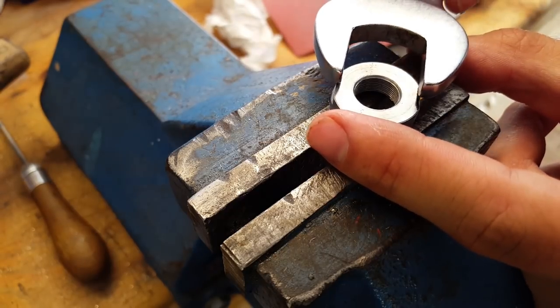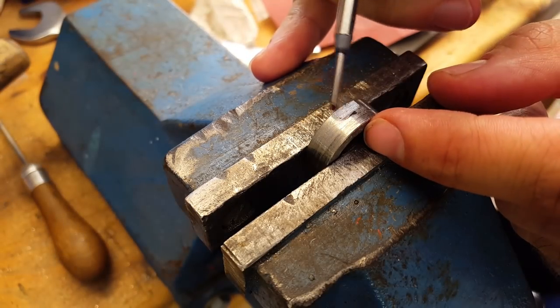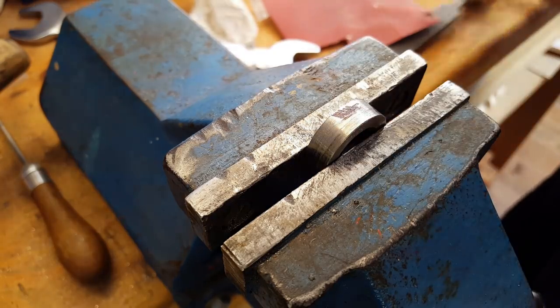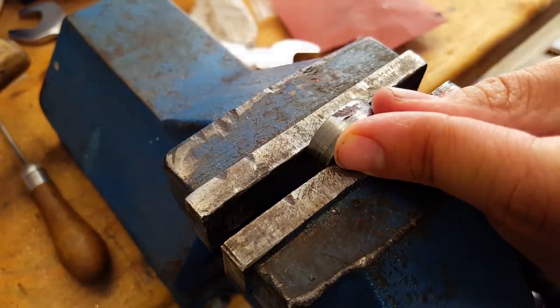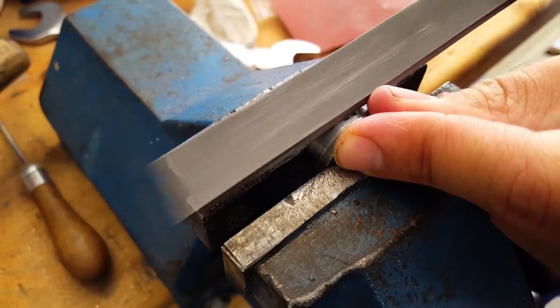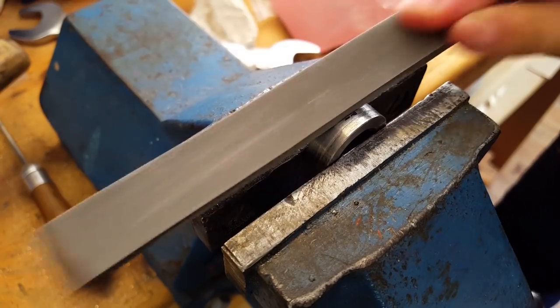I still had a bit to go here. A good tip for hand filing is to mark flat areas in some way. This way you can easily check where you're taking off material, if your surface gets flat or convex in some kind, and it makes changing of the angle very easy, like I'm doing here.